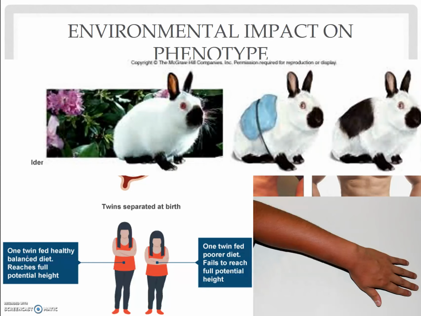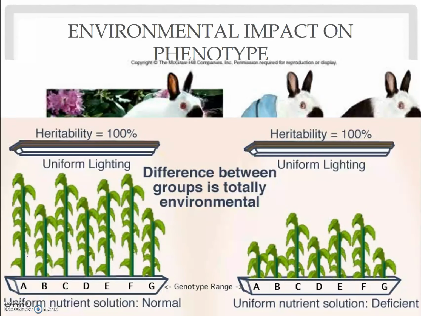You can see the cute little experiment where they strapped an ice pack to the rabbit's back for a course of a time period, and that turned on gene expression for dark fur in that cold area. You can also see nutrient levels. So here, when we talk about these plants, if you use identical DNA plants, like clones of plants, and you plant them with different nutrients, you can see how the nutrients have an impact on height of the plant.